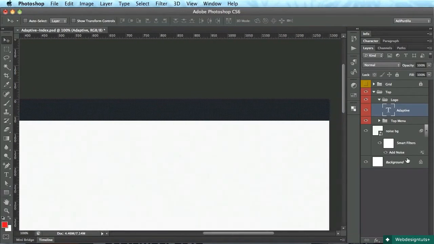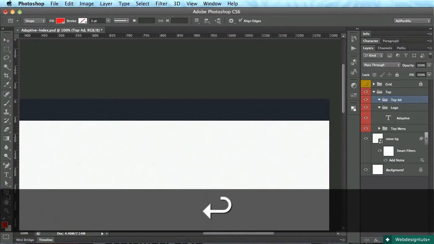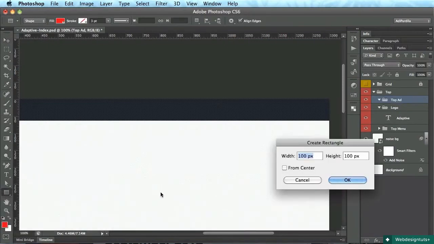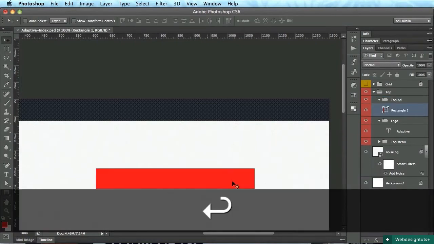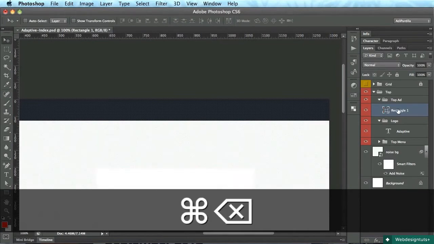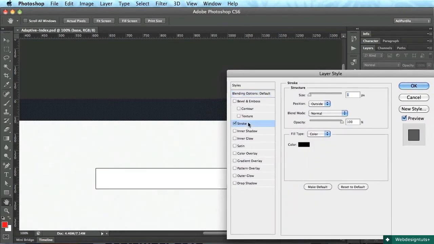Next up is a top ad. So let's create a new group, top ad, and we'll make this 468 by 60. Fill it with white, and we'll create some custom styling like a stroke.